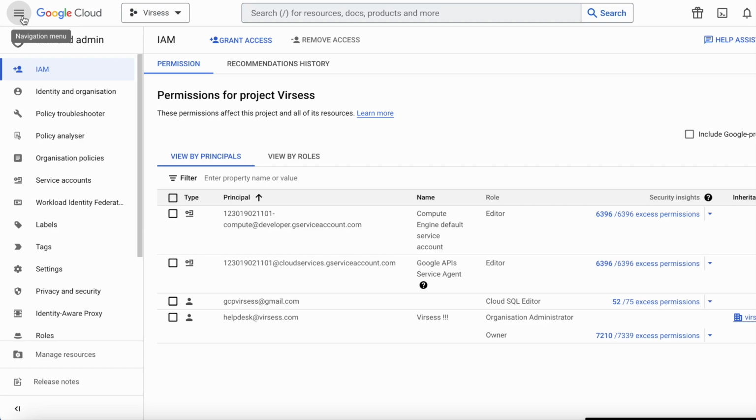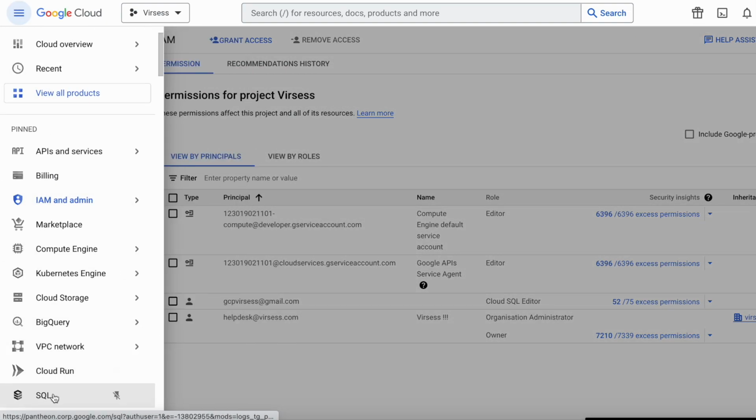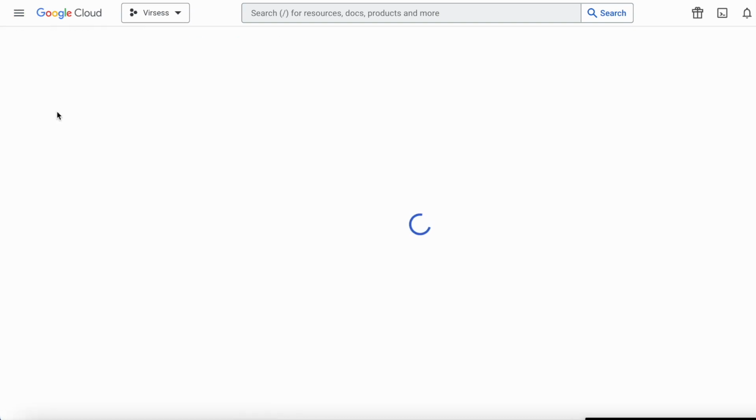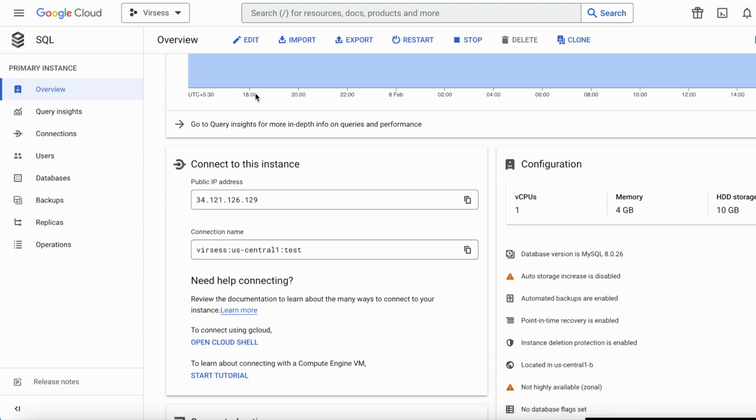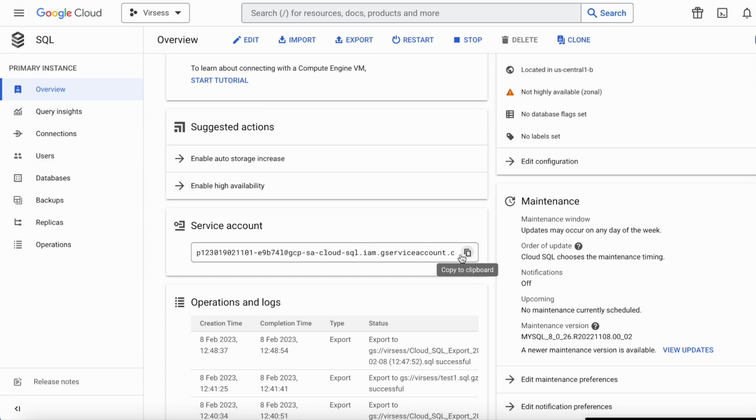In order to validate that, let us go to the Cloud SQL instance, click on SQL, click on the instance ID. It will land you on the overview page. If you scroll down, you can see the service account over here. So this is the service account P123.